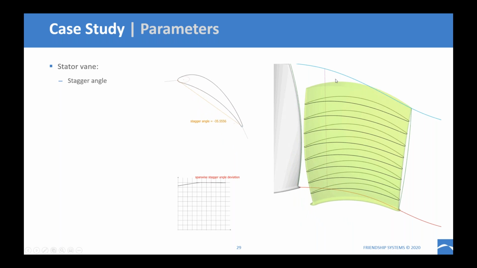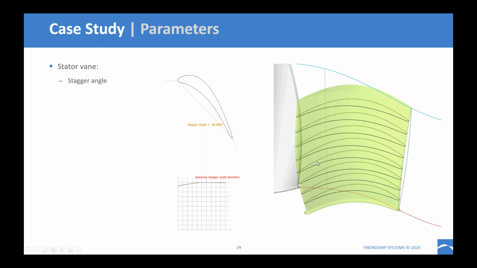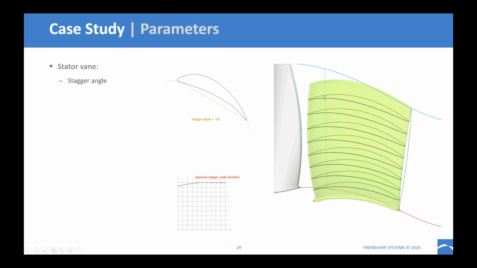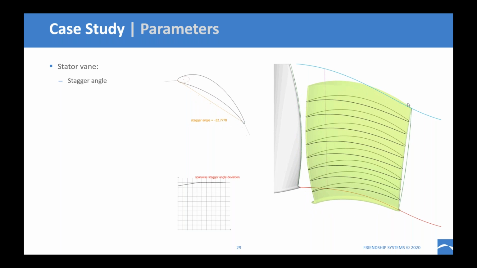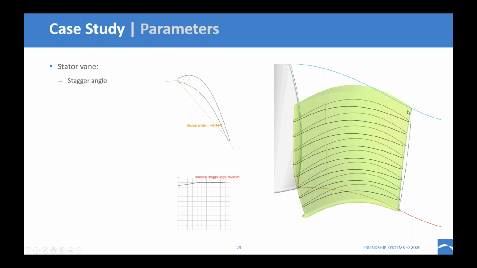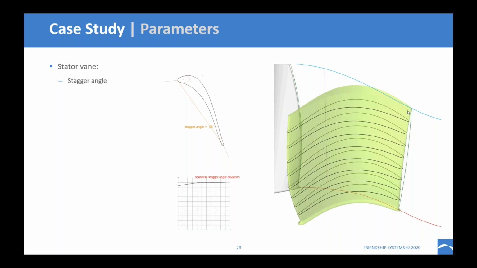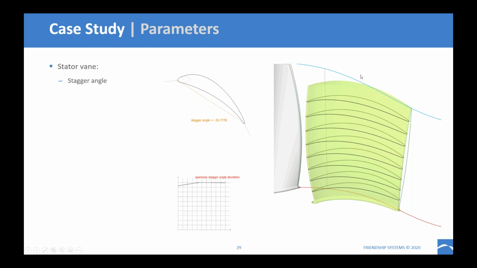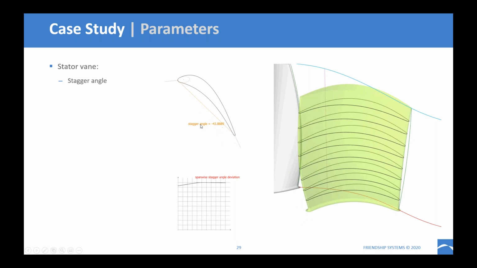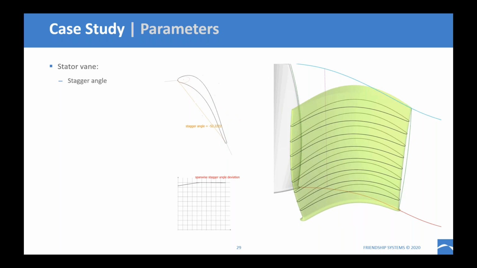And maybe one thing to note here is that, as you can see, actually the chord length changes when changing the stagger. The reason here is that we have fixed boundaries of the blade. So we have decided to fix the leading edge and the trailing edge stacking line, basically, which means if we change the stagger angle, we rotate the blade, then the chord length will change, in case you're wondering.